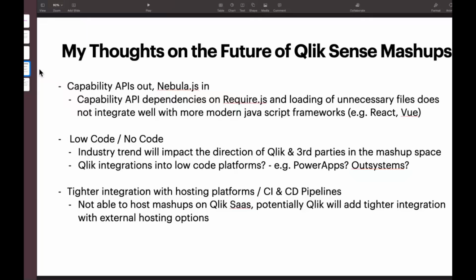So the capability APIs do have some dependencies on require.js and also load a lot of unnecessary CSS and other files into your project. So it's not an ideal way of how to build and architect a mashup, and I think Nebula.js solves a lot of those problems.